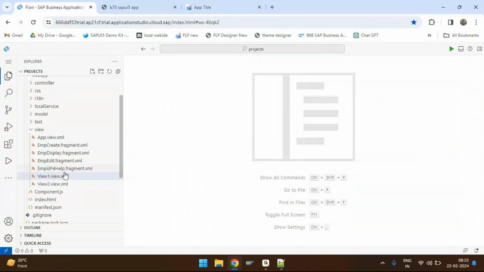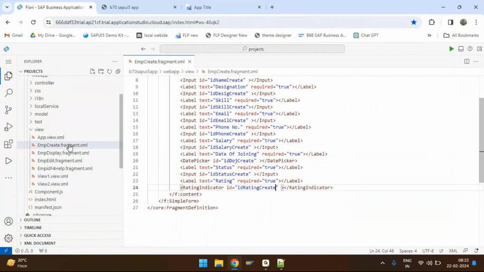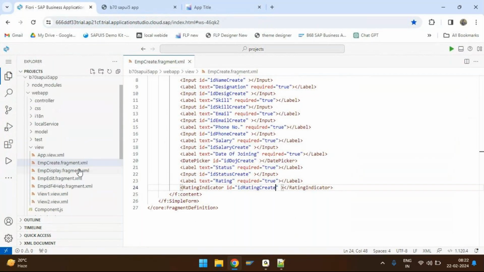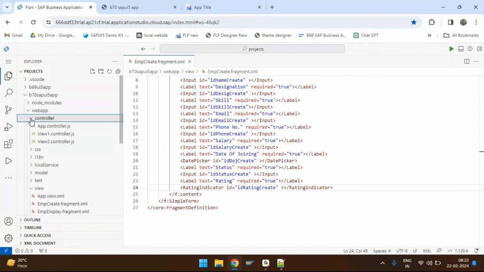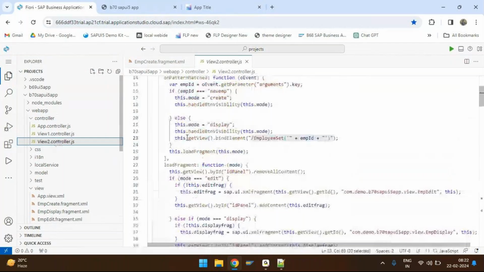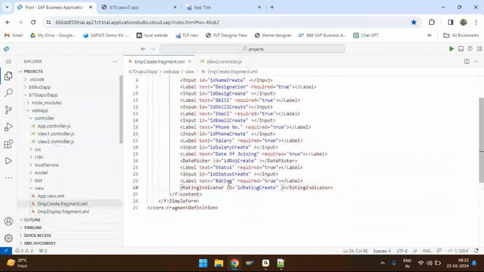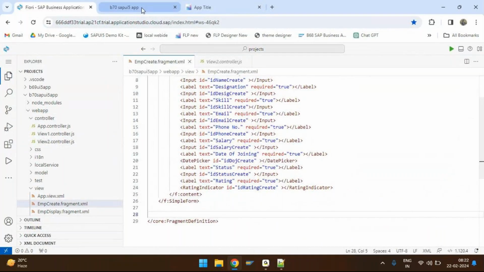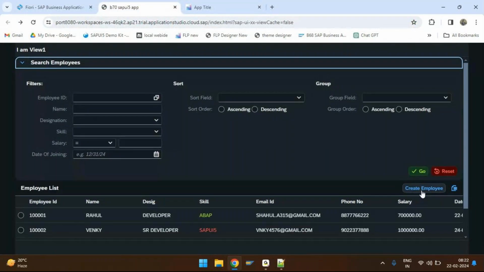Let's go to the create fragment and let's go to the view one, view two controller. All right. Now in the create fragment, when you click on create employee, so let me click on create employee.